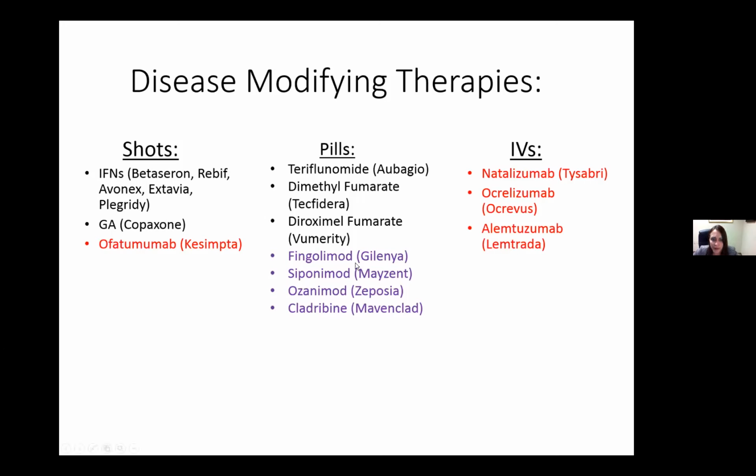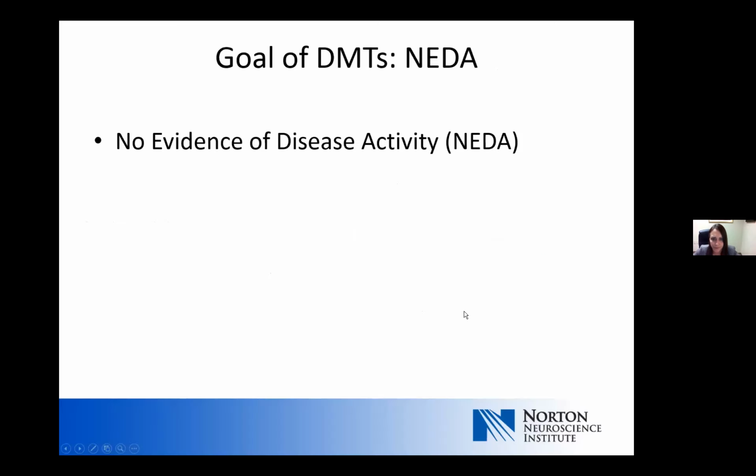The purple ones are kind of the mid-range medications that I use sometimes. And then the black ones are medications that are a little bit lower efficacy. And other MS doctors certainly have different ways of doing things. I tend to be kind of an aggressive treater of multiple sclerosis, especially early in the disease course, which is sort of the trend the way things are going these days in the MS community.